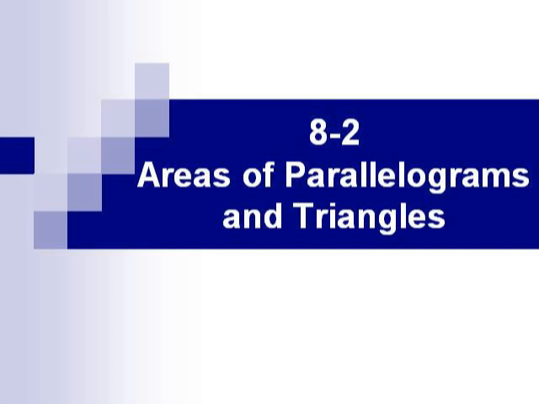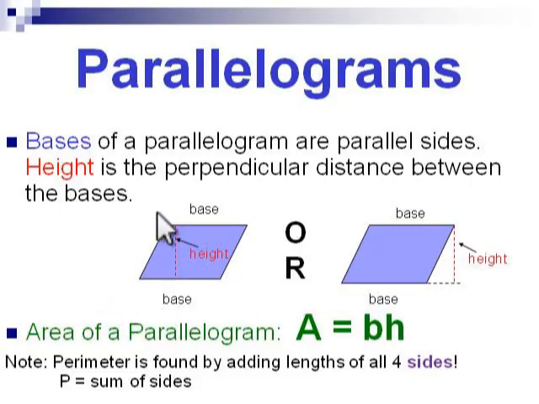Now remember that parallelograms can look like a typical parallelogram, meaning like a rectangle that kind of leaned over a little bit, but a square is a parallelogram, a rectangle is a parallelogram, a rhombus is a parallelogram. Okay, so this is in regard to all of those kinds. When we are finding area, as we stated in the last lesson, we are looking at a two-dimensional part of this shape, the entire inside. So the length and the width all at the same time.